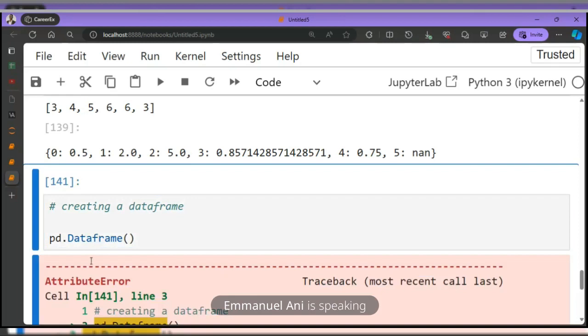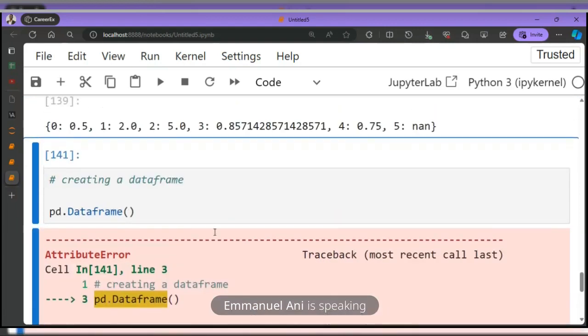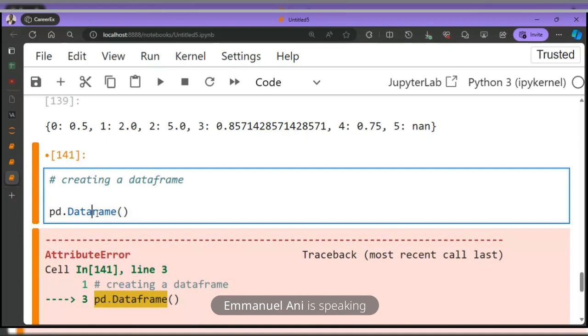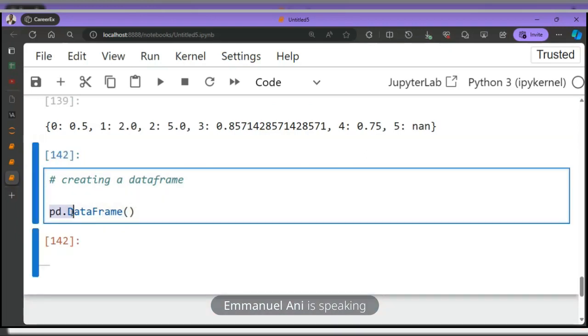If I change this, it's telling me module pandas has no attribute dataframe, because the F is in small letter. So make sure that it's in capital letter, and for series, make sure S is in capital letter. This is what we use to create our data frame, pd.DataFrame.